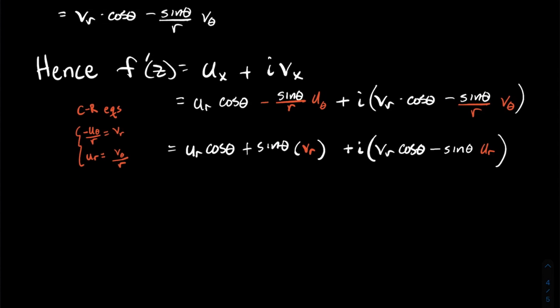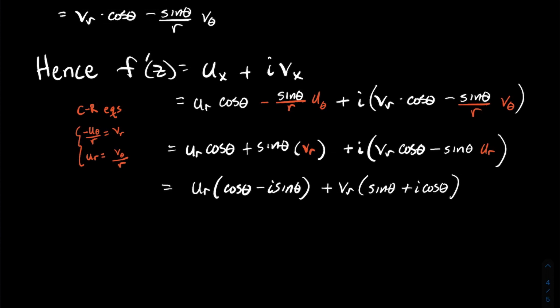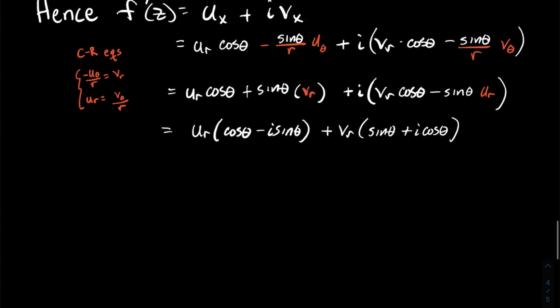Now if we continue going through this here, all we're going to do is rewrite this a tiny bit. Let's try to get the u_r terms together, and let's try to get the v_r terms together. And so again, if you think about maybe distributing and then refactoring in a way so that the u_r terms and the v_r terms are kind of separated, this is what you should obtain. And just a little bit of algebra we're going to do is these formulas look fairly close to each other. And what we're going to try to do is, can I get a cosine theta minus i sine of theta in the right set of parentheses too, in which case I could factor it out. And I can. What I'm going to do is factor an i out of everything I see on the right side there.